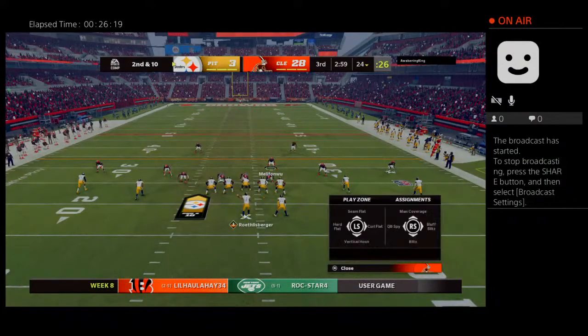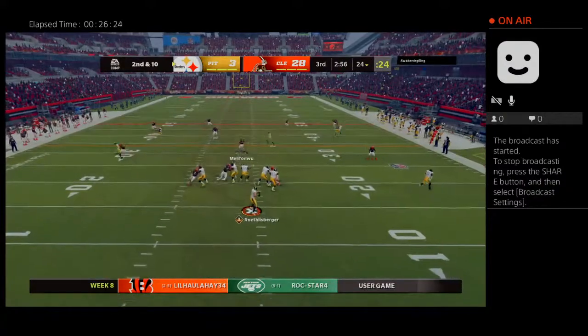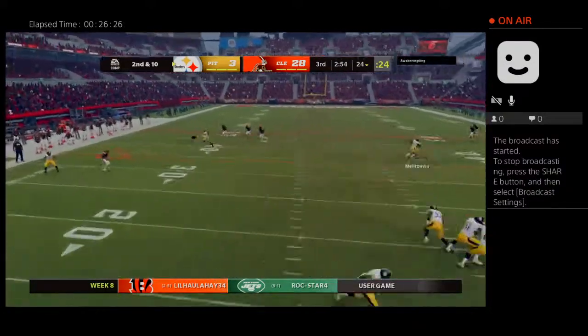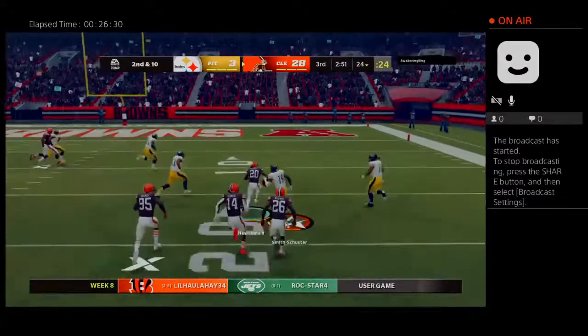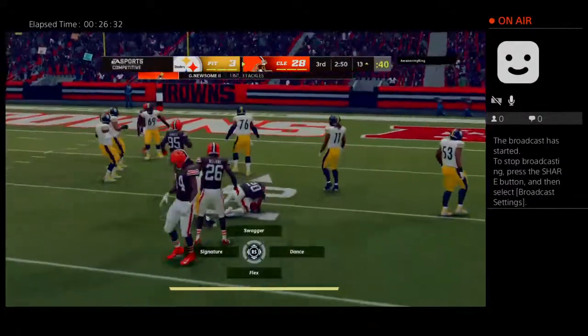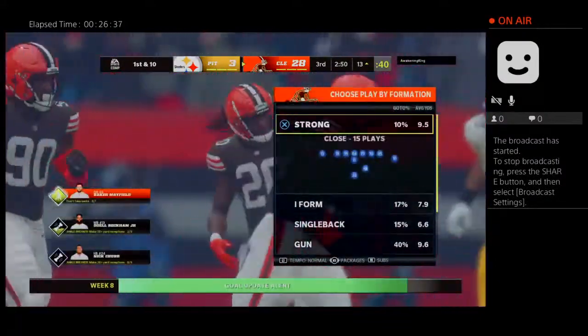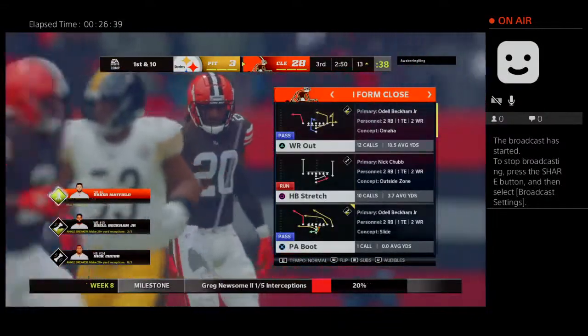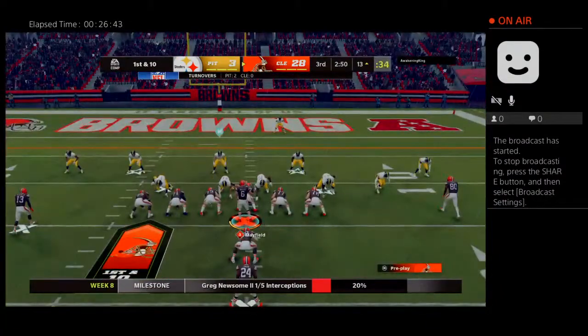Yeah, will they make up for it? To throw again on second down. Roethlisberger. Oh, he's trying for Smith-Schuster, but it's intercepted. Picked by the rookie Greg Newsome. And he's going to get this on down to the 13-yard line. This defense, Charles, coming up with another interception. They have really done an excellent job of locking up these receivers.